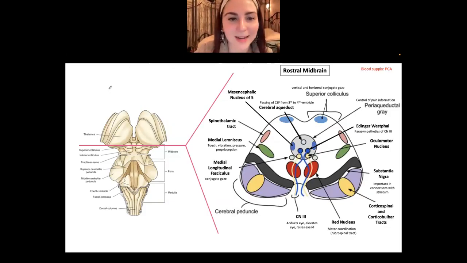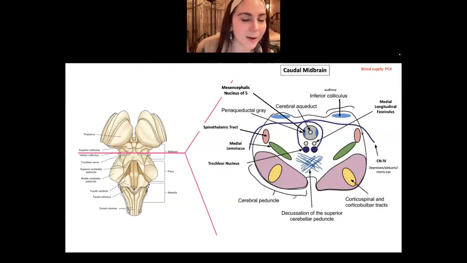Here is from Anki, and we're not doing this right now because it would take way too long, but I basically went through and labeled it. If they showed you this on an exam, or if you're trying to figure out what part of the brainstem you're in by seeing this image, this is how you can identify that you're not only in the midbrain, but in the rostral, the way top part of the midbrain. Look for the superior colliculus. Cranial nerve 3 is going to be higher than 4. So if you're only seeing cranial nerve 3 and not 4, you're a little higher up, versus the caudal midbrain, where you're lower down at the bottom part.